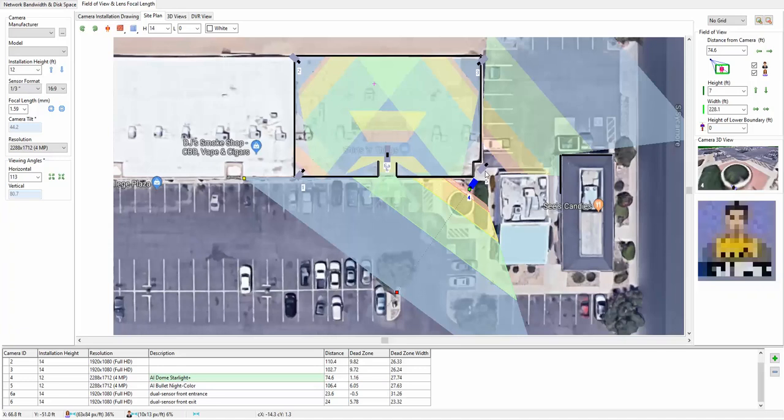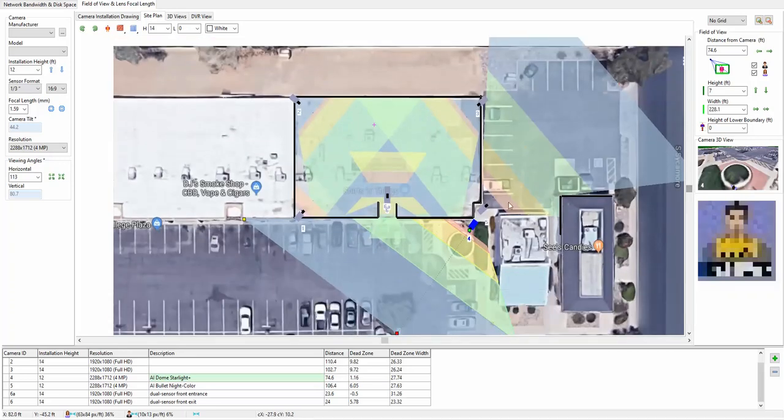And then over here, camera number 5, I'm covering the other parking lot. I don't even know if this is something that you need to cover, but this one has a little bit better pixel density. You can see that it has more orange and yellow coverage, with a little bit more of a blind spot directly in front of the camera. This one has a little bit less of a blind spot.